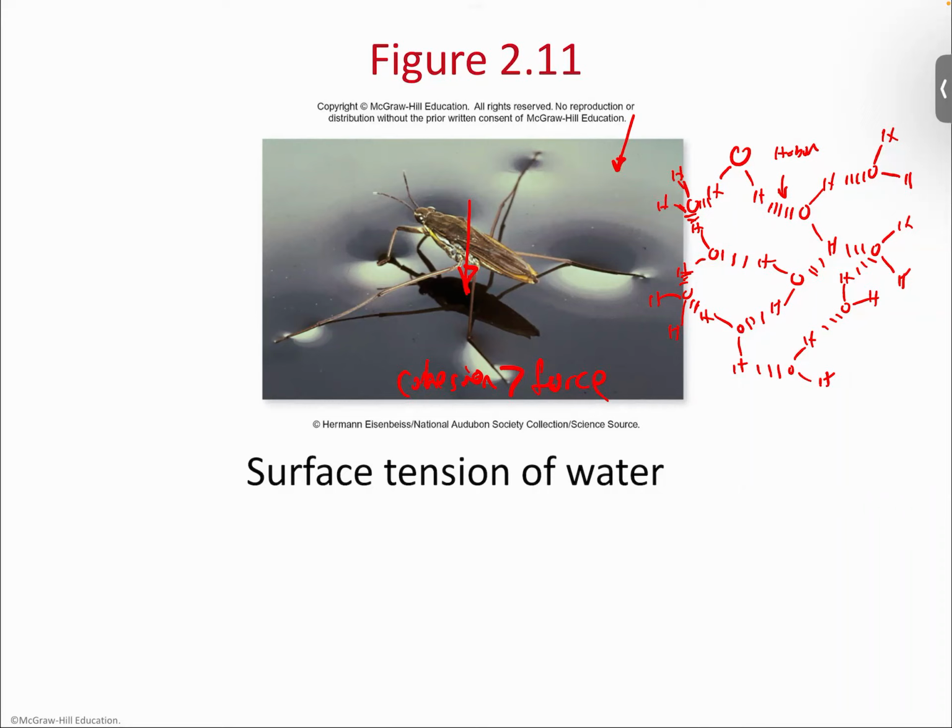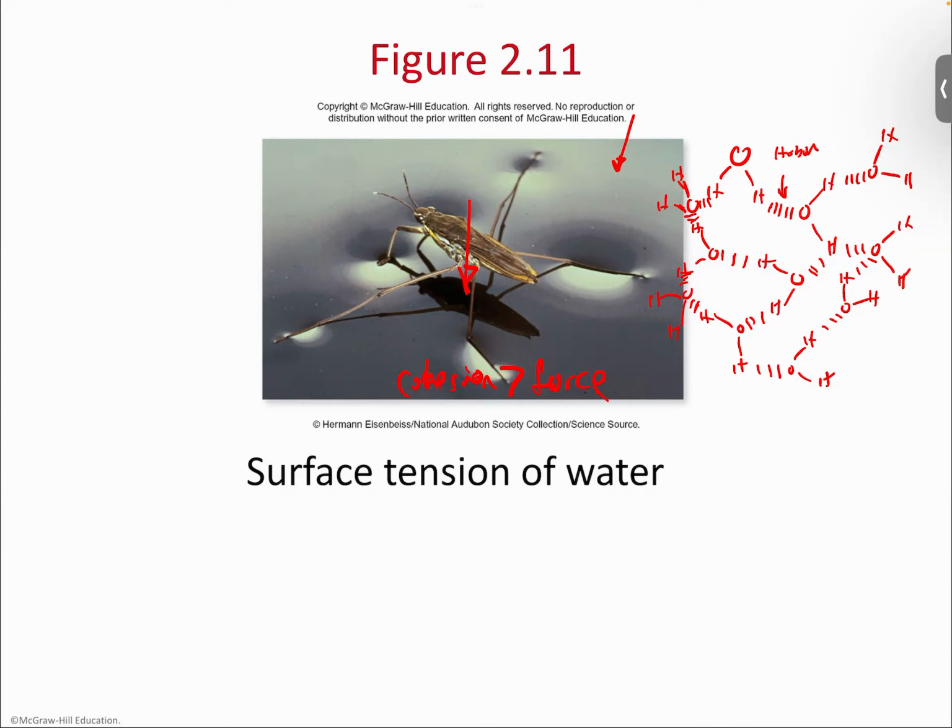Now, us, for instance, it's a different story, right? If we were to land on this pond, we would go right to the bottom. Why? Because we have greater mass under control of gravity, which gives us greater downward force, which is more than the cohesive forces of water. And so we overcome those cohesive forces of water, and then we sink. It's not because the water wants to break, it doesn't, but it's forced to because we have greater force than that. So if you don't have enough force to overcome the cohesion, then you will do exactly what this guy does, walk on water.